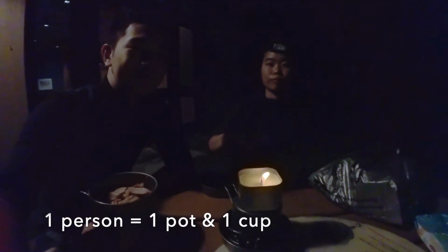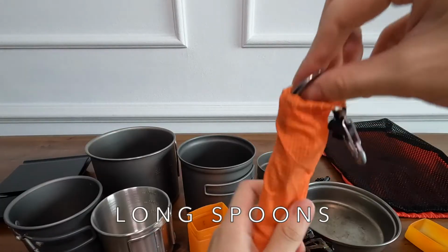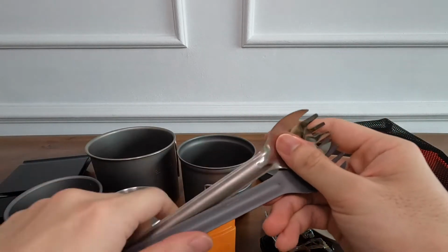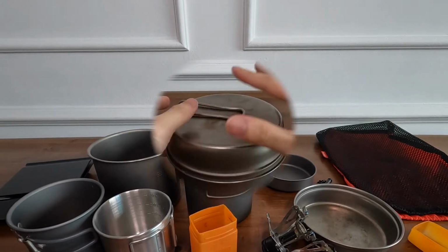Generally, each person should have a bigger pot and a cup. The pot will be used for cooking and eating, and the cup for drinking. For spoons, you just need a long one. Trust me, you will hate having to tiptoe your fingers trying to avoid food particles on your spoon. 20 cm is a good number.